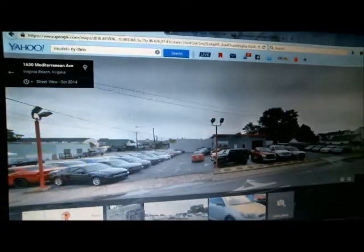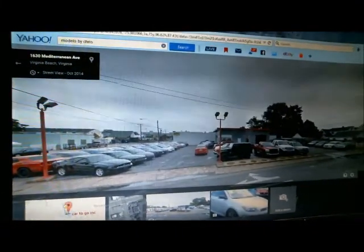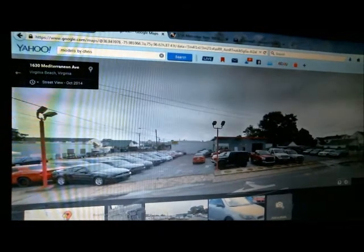There's not a lot of construction involved in here. The building is 50 by 50, so it's 25 inches on each side, or 20 inches on each side, I should say. It's a little over 2 feet square, basically. And then this parking lot is 150 by 200. So it'll fit on a 4x8 sheet of plywood, and that was the main concern. And we're going to scooch around the neighborhood here real quick.